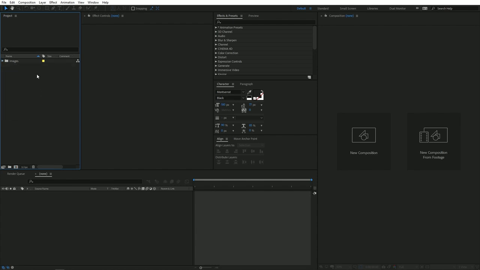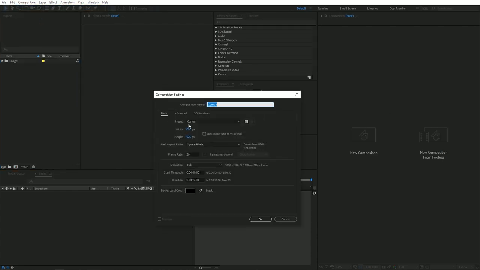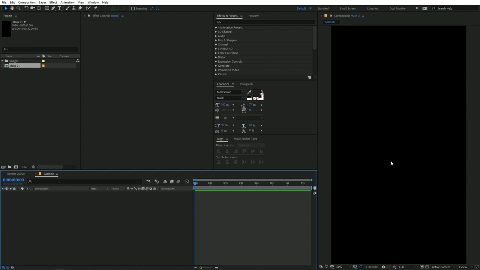First things first, we are going to create a new composition. So let's go to Composition, New Comp, and make sure the comp name is main01 since this is going to be our first story, and make sure the width and height are in a ratio of 1080 by 1920. This will give you a nice vertical aspect ratio which is required for Instagram stories. Also make sure the duration is around 15 seconds or less, since Instagram stories are 15 seconds at most in length. So just click on OK, and here you can see that we have this really nice vertical panel.